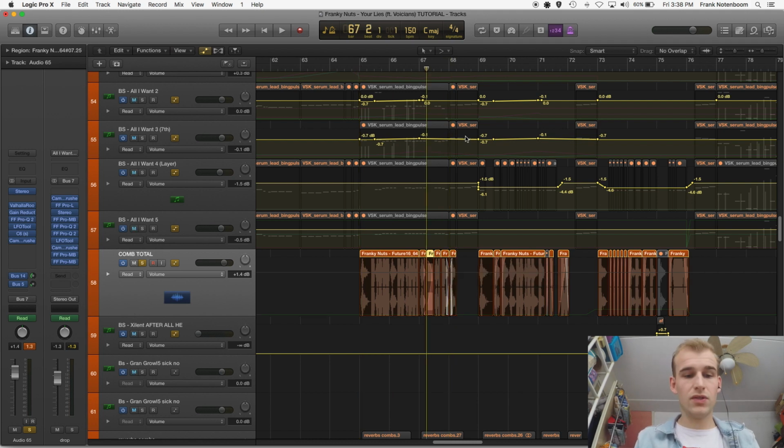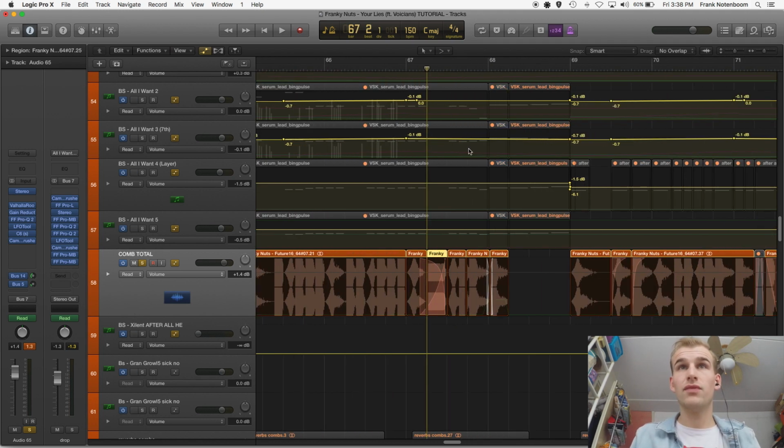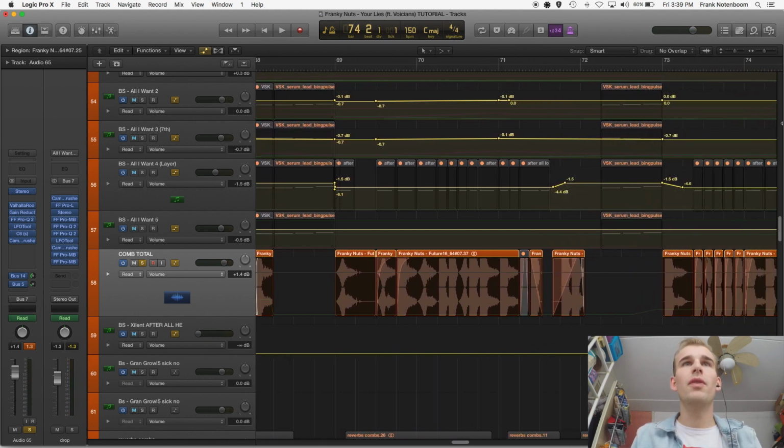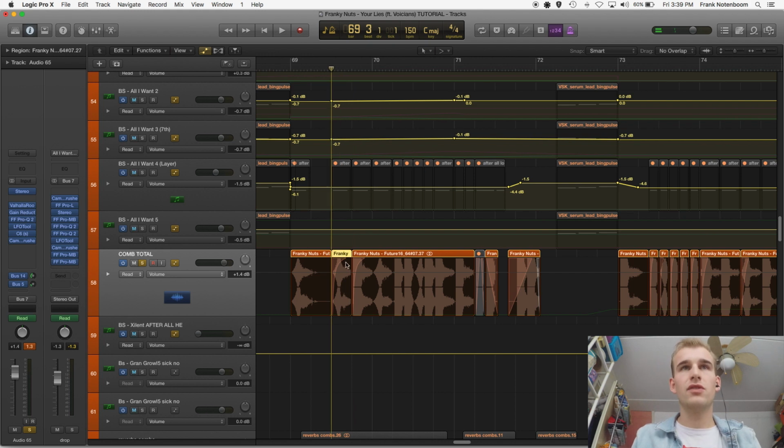And for instance, which is really cool in Logic, we have these red fades, which are tape stop fades. So when it goes in here into the other sample, this sample will tape stop down and this sample will tape stop up. So you get a transition, which is quite cool, I think. And I also do it sometimes on the very attack of a single bass, so it's coming up along.